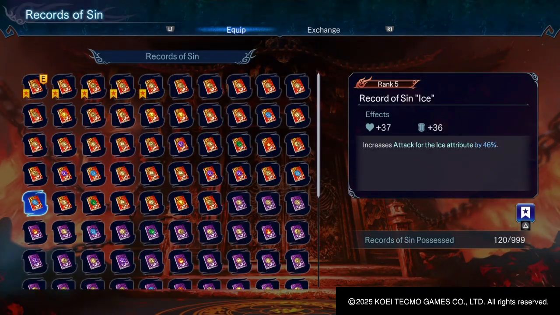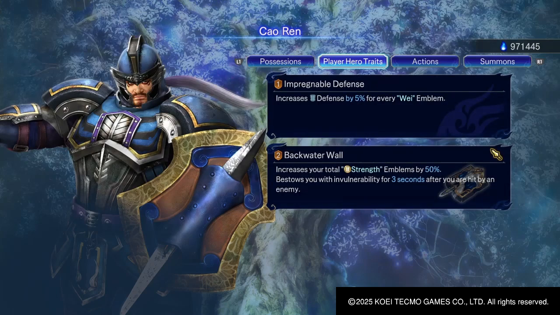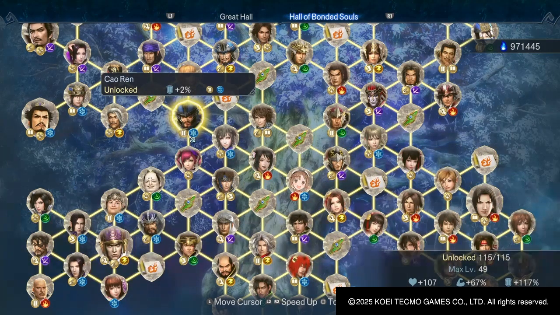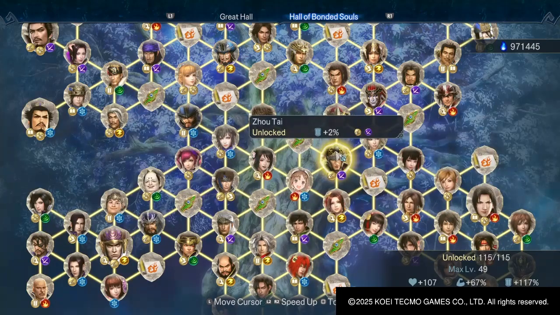And finally, the King's Shield and the Commander build is gonna be a 2-in-1 build, and we're gonna be using the Record of Sin that increases the attack for the Ice attribute by said percentage. And of course we're gonna be using it with Kao Ren because he certainly looks the part. He's King's Shield and a Commander. And of course his trait for the Backwater Wall, which increases our total strength emblems, will certainly come in handy, and of course the strength emblems have the shield icon, so yeah, perfectly synergizes with the King Shield build.